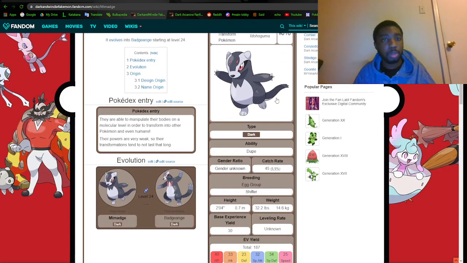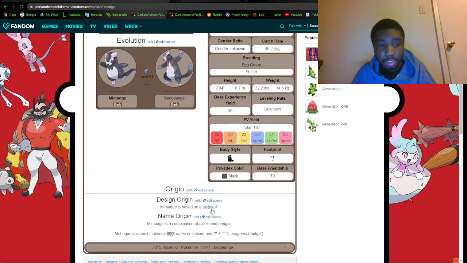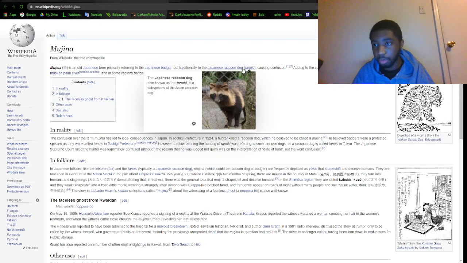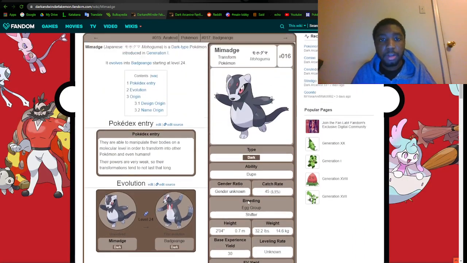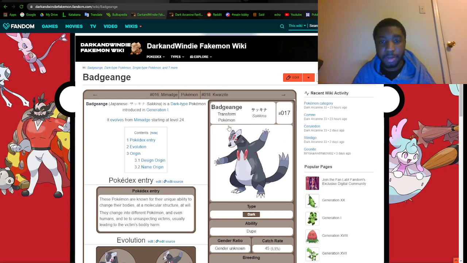Their original designs were terrible, terrible. But they're based off of the mujina, which is like a shape-shifting badger, kind of like a tanuki type deal. The Japanese badger, the Japanese raccoon dog, the tanuki, and we all know tanukis are shape-shifting and things like that. So it's pretty simple. No gender or anything. They're just used for breeding. Now it's an actual Pokemon that has a form and isn't just a blob. They still transform, but at least there's a form to it now.